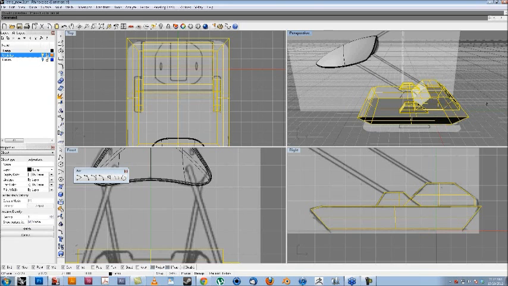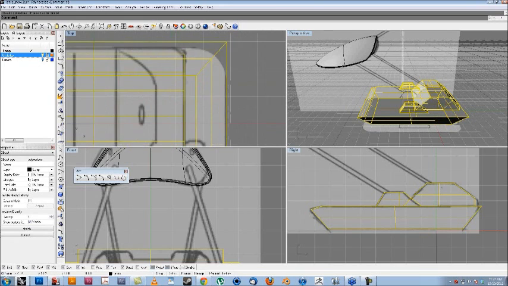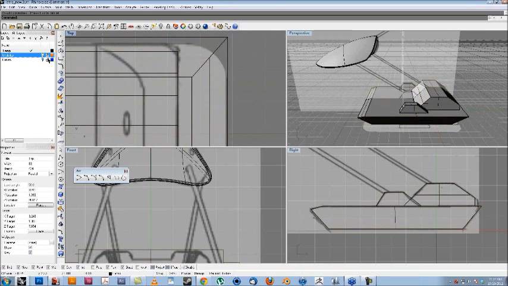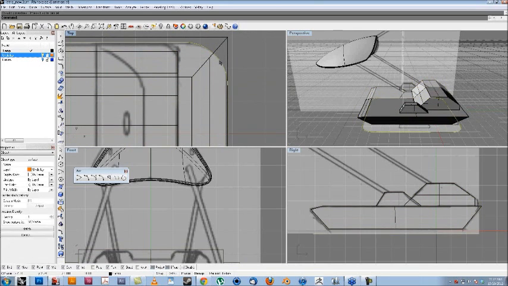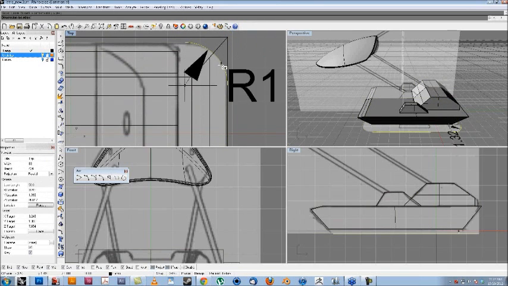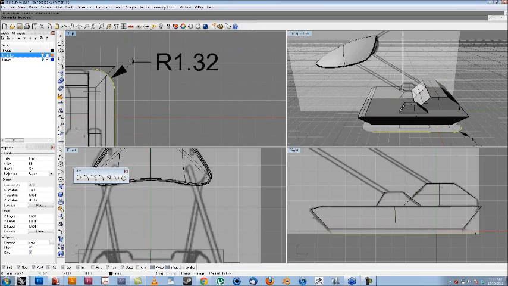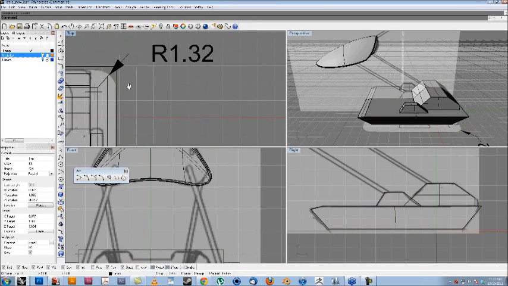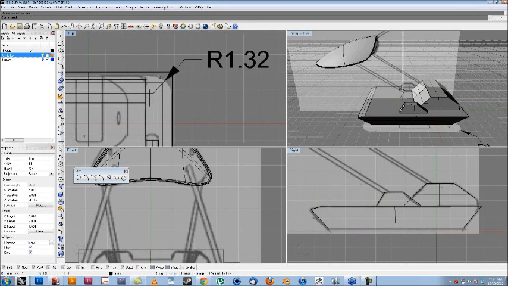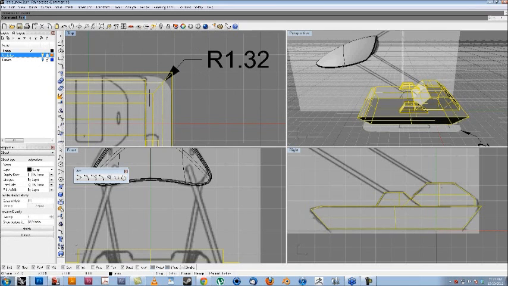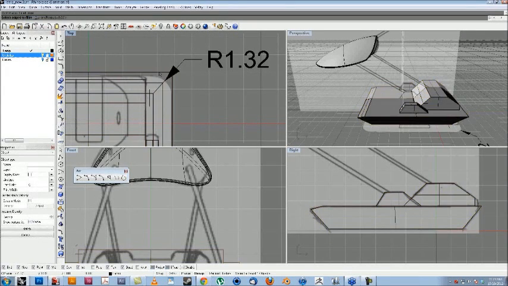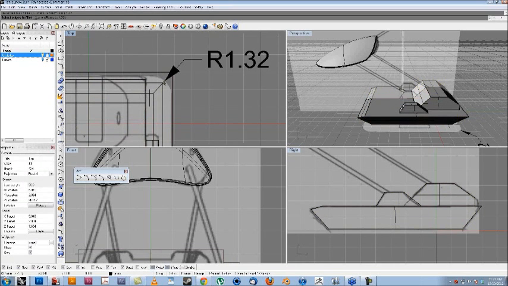So the cool thing about the way I've got this underlay trimmed right now is I can pull off a dimension to get an idea of what we want the radius of that arc to be. So I'm going to fillet the corners here to a radius of 1.32. And we'll do that in all 4 corners.